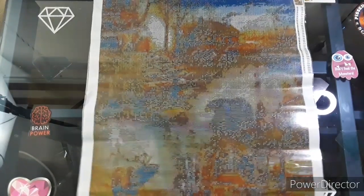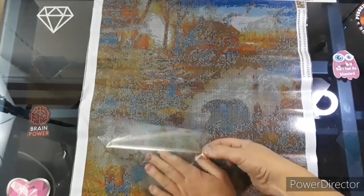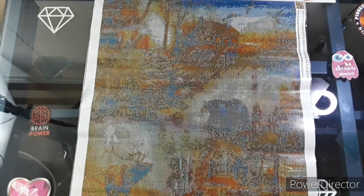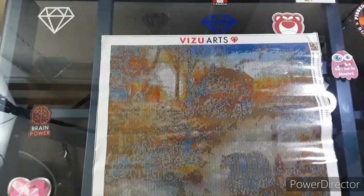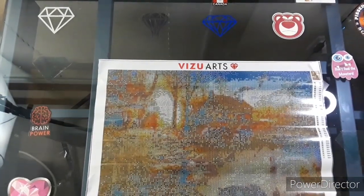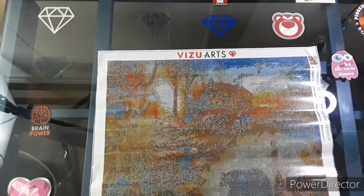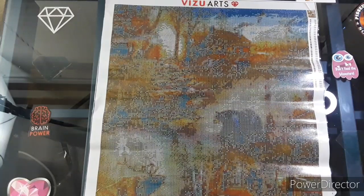I've never had any that give me issues from dimples, so I guess that is it for me, ladies and gentlemen. Quick little show and tell of Vizu Art. I guess that's how you say that. If I'm wrong, please correct me.